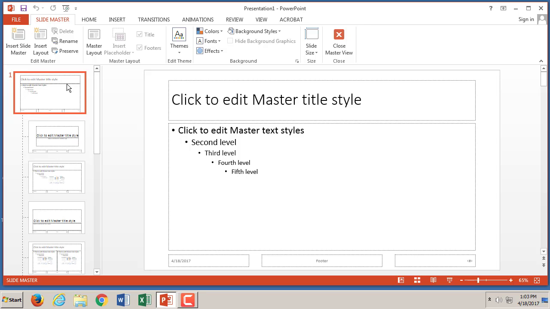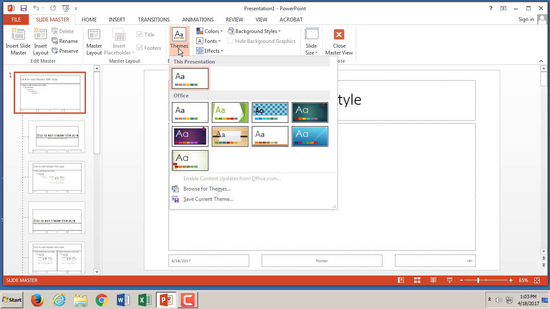First of all, let's change our color. Now there's certain things, since we started with a blank one, you can jump real quick over here to where it says theme, and you can actually choose one of these themes right here, and you'll notice it'll start changing the background if you roll your mouse over. Even though we did choose blank, there are some default themes.